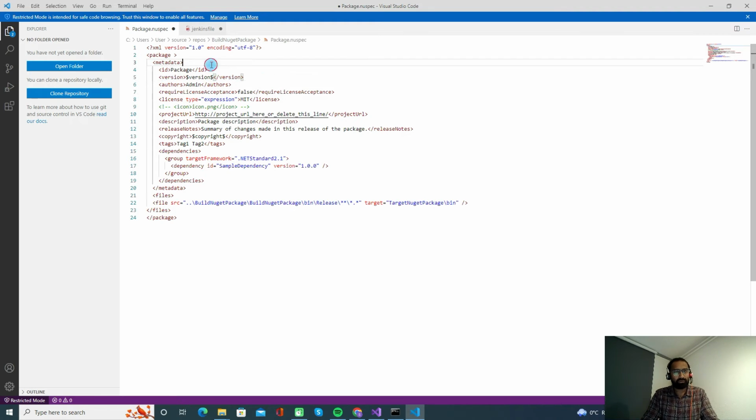This is kind of a macro, and assume that I want to change this ID. I want to make sure my name is maybe deploy package, and this copyright, maybe I'll say DevOps, and I think this will not change. We can just keep that as it is, and now I will save this file. Okay.